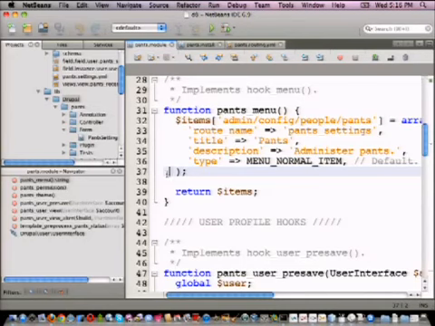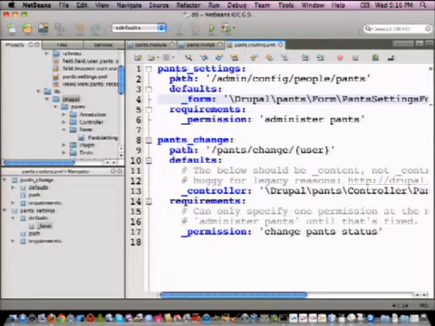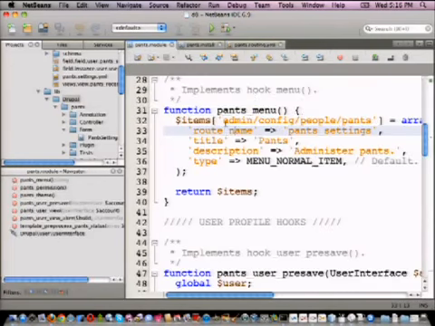Yes. So the observation here was that I'm specifying the route name to pants settings, and then when I go to the route, it already knows what path it's on. So why are we duplicating that information as the key? And the answer is that's actually changing. There's a patch in the queue to change that. Yep.